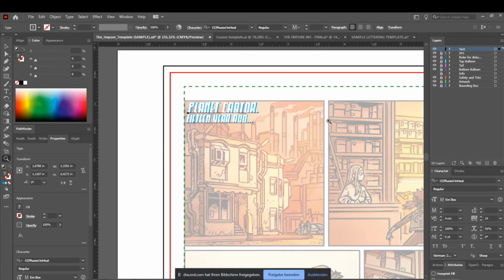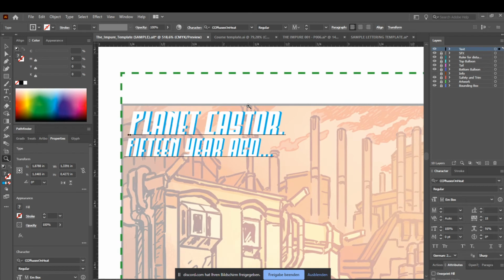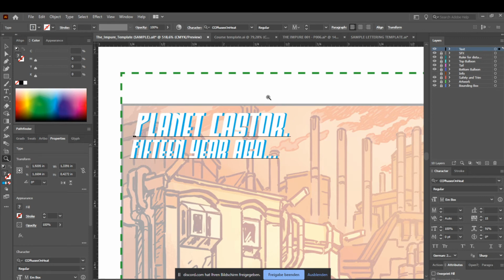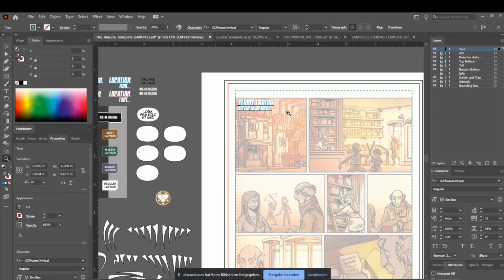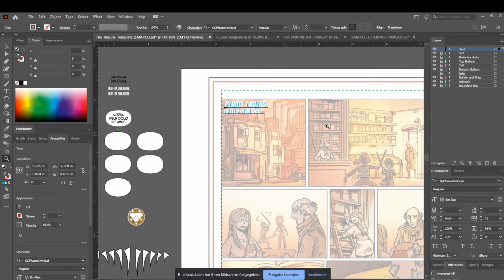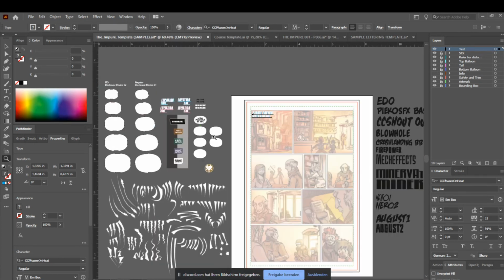So you have to find a good placement for the text that works for you, and you can again print it and test it, and when it works for you, you have your numbers, and then make it consistent in your whole comic book. Always use the same numbers for everything, so you have a consistency.